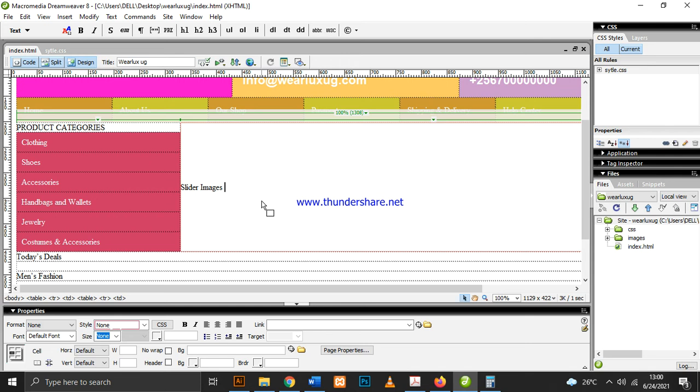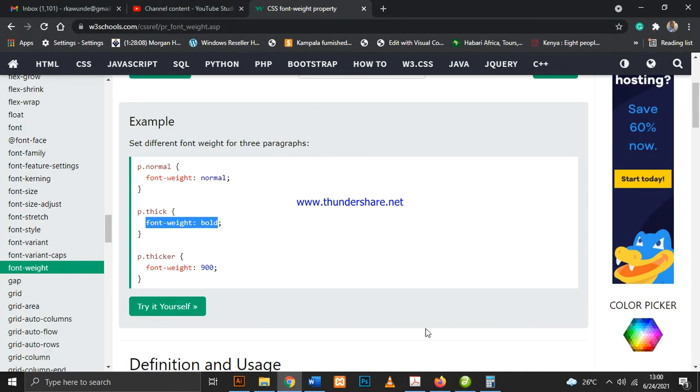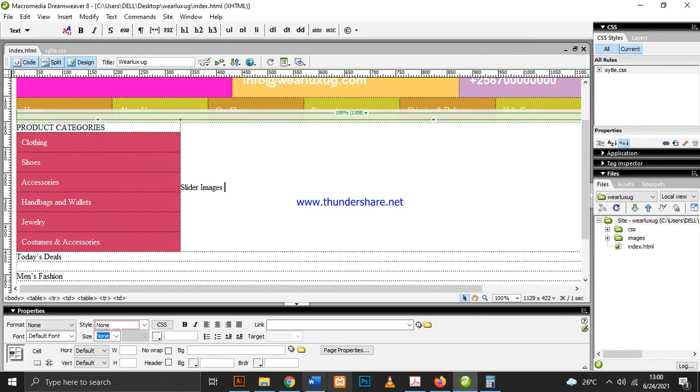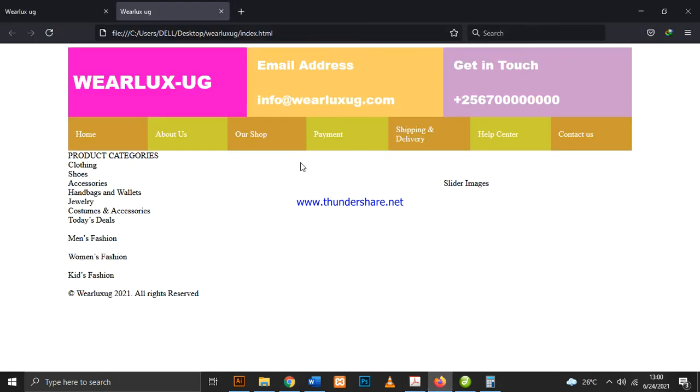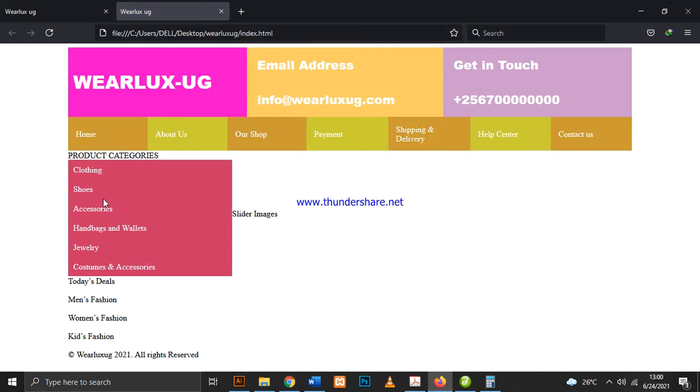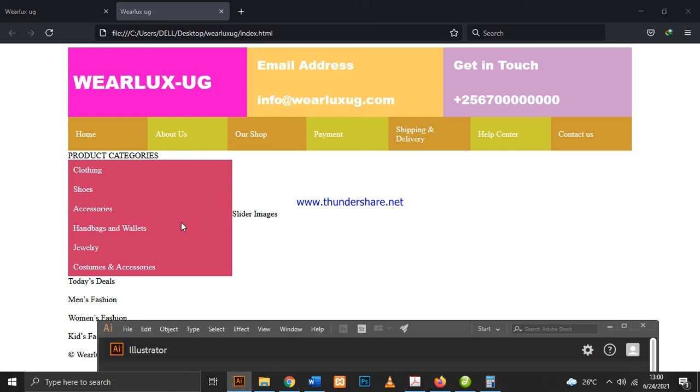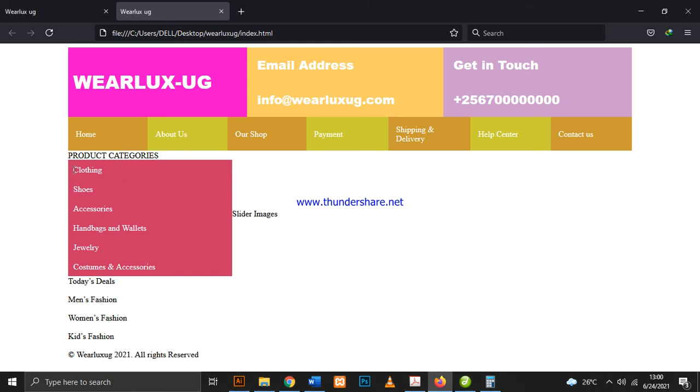So I save. So now when I come back here to Dreamweaver, sorry, to my browser, I refresh, you see that I have my categories areas here. So now I can come back like I did here. I may be having different colors for the menu.